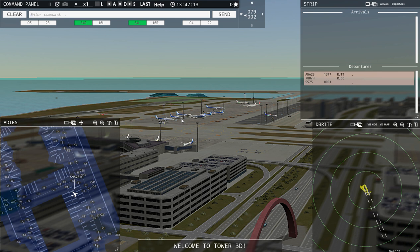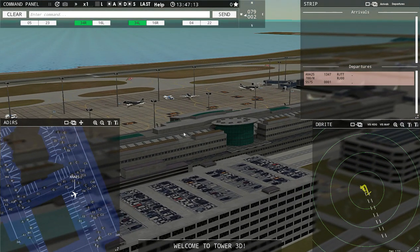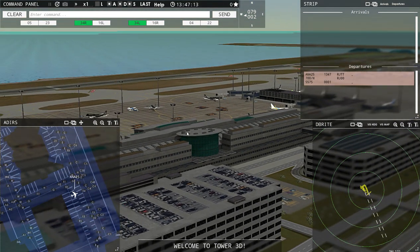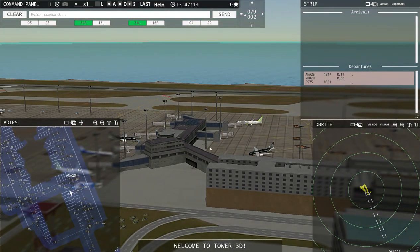Alright, so here we are, getting ready to get things started. We have one flight that's queuing up for departure. We'll get him going here in a second. As I mentioned, this is the southeast parking area. There is some Japan Airlines aircraft over here, just the way the different sections are set up. And over here, this is Domestic Terminal 2 for All Nippon, Starflyer, Airdo, and it looks like Solaseed does use that as well.